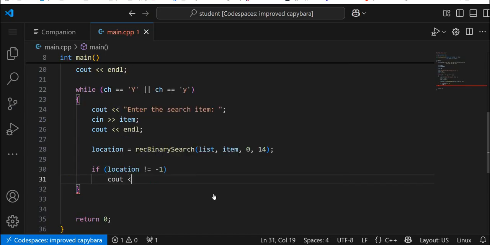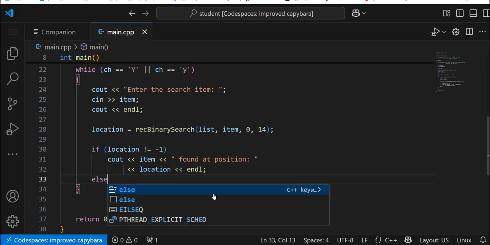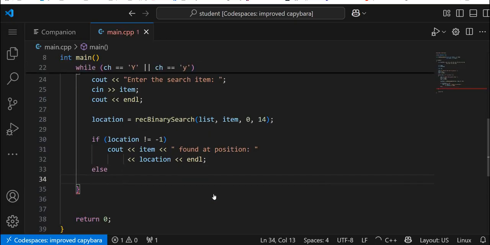So let's go cout item variable found at position, and we'll use the variable location, and then endl. All right, then here we'll go else. Cout item is not in the list. And endl.